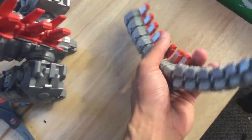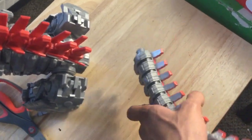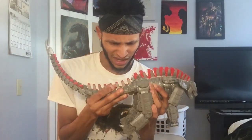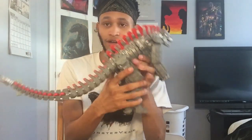Here's the tail that it comes with, so I'm about to go ahead and put that on right now. It doesn't seem that difficult, but let's hope for the best. All right, here we go. I really hope it ain't difficult. Oh shit, yeah, that was fucking easy. Yeah, there it is. Look at it.